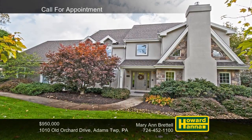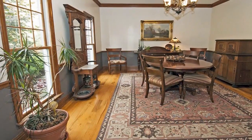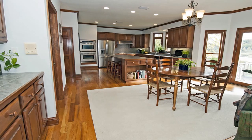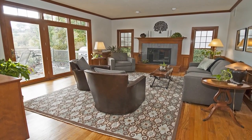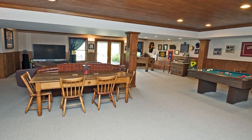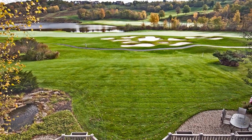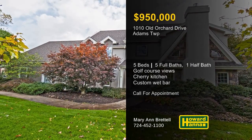This three-story colonial home with five bedrooms and five-and-a-half baths is situated in the renowned golf course community of Treesdale. Just off the hardwood foyer, crown molding and chair rail line the walls of the elegant formal dining room. The fully-equipped kitchen combines cherry cabinetry, an extensive center island, and stainless steel appliances. Judges paneling encircles the adjacent family room, home to a fireplace with a raised hearth and doors to the rear deck. Guests will appreciate the lower-level game room with its custom wet bar, media area, full bath, and doors to the patio, which overlooks a landscaped lot with a tranquil pond and panoramic golf course views. Please contact Mary M. Brettel for more information.